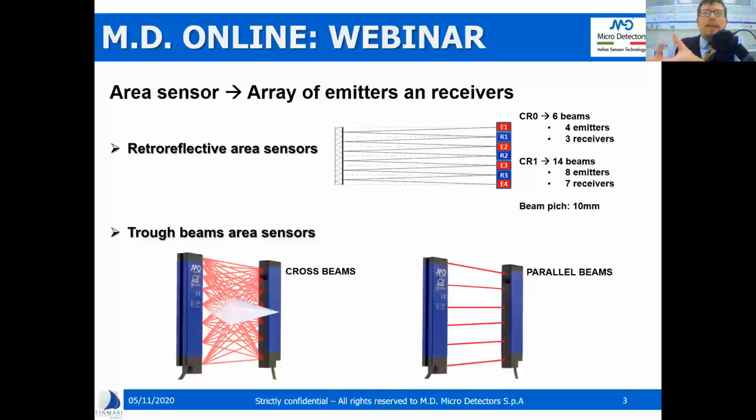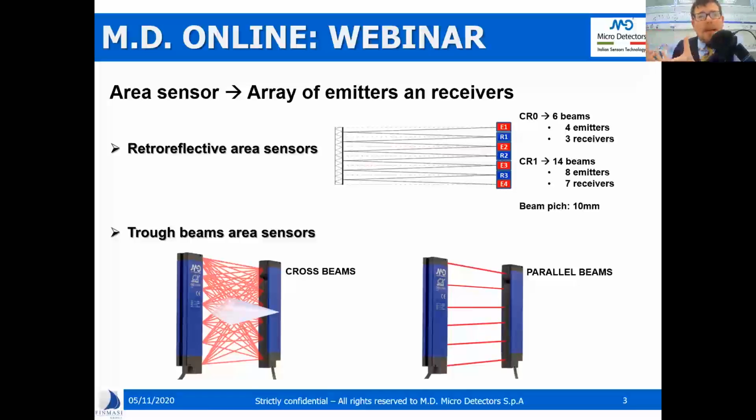Within a retroreflective area sensor, inside the same housing, the same box, we have more emitters and more receivers, following this scheme, as you can observe in the picture. So emitter, receiver, in an alternating way.